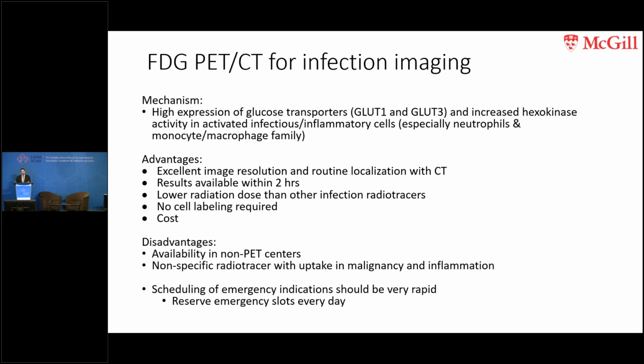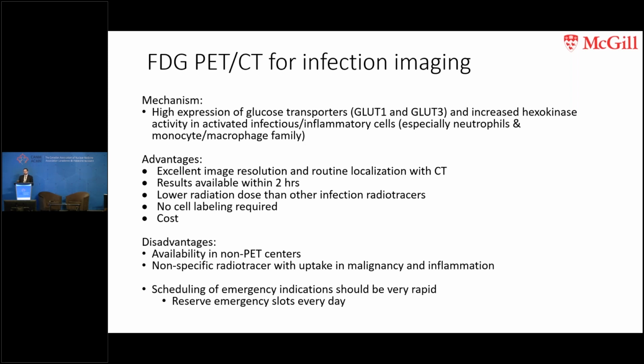And it's also a tracer we use for imaging infection, malignancy and inflammation. So it's not entirely infection specific, but with the patterns that we see and with the CT findings, most of the time we're able to tell the difference, as well as the clinical history. What we need to be able to do is respond very quickly.